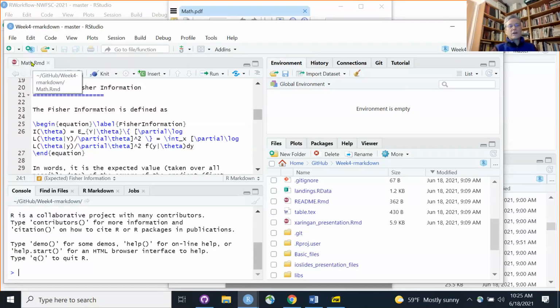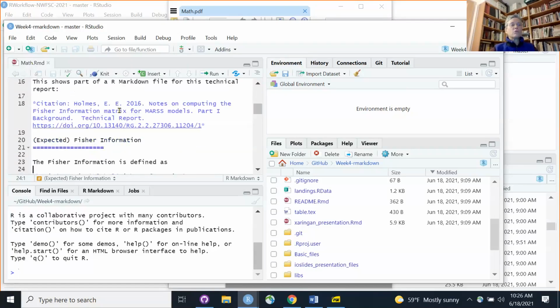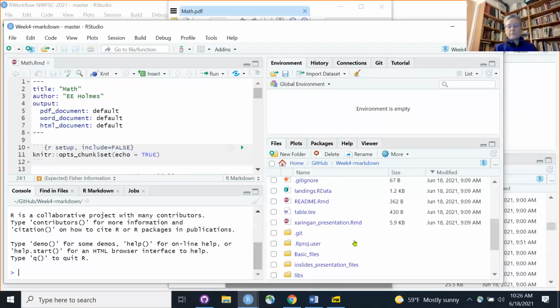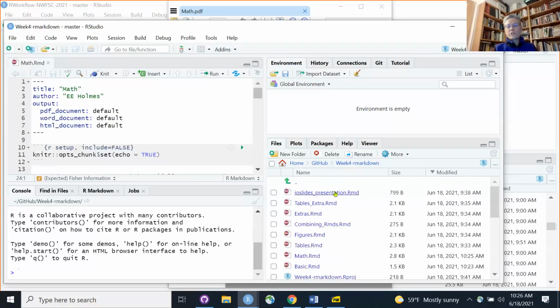Then I will invest that energy into that. But if I'm doing a big, math-equation-heavy, intensive report, I'm often doing that into PDF just because it would be a bit painful in Word. But if you need to do it in Word, it is possible. Okay, so let's see some more examples.